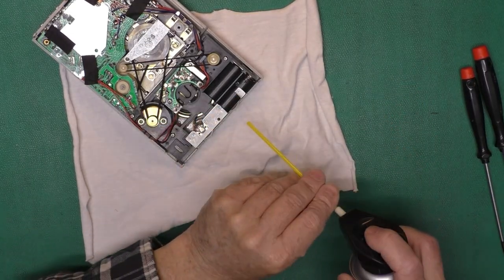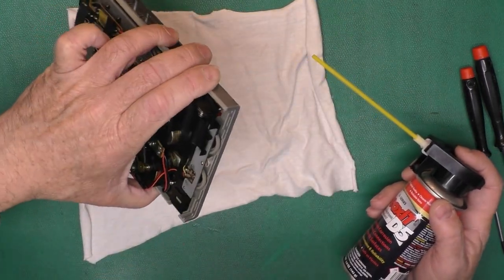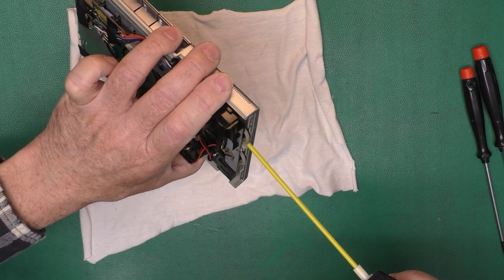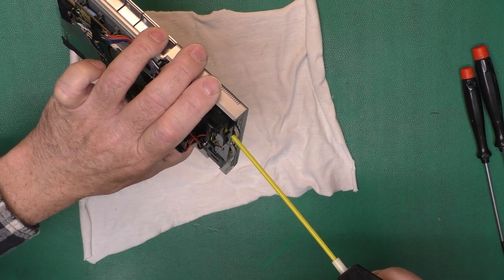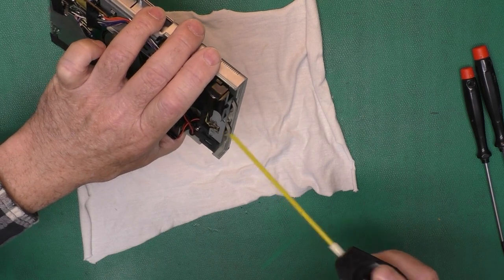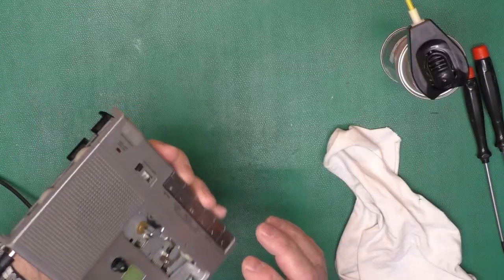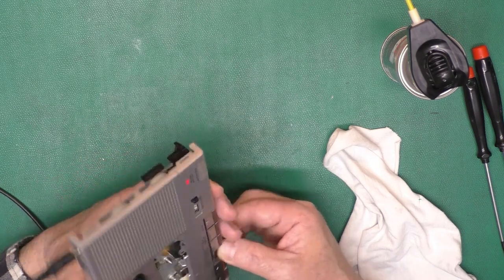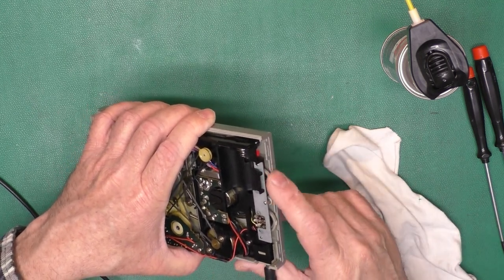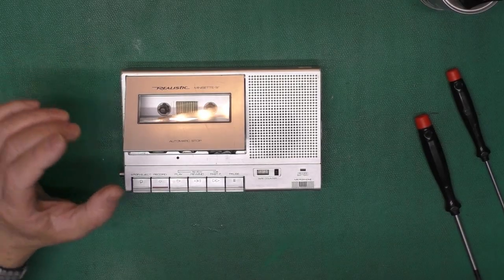Now to clean our pots, we've got some DeoxIT, and I am going to carefully squirt some in each pot. We'll try not to make a mess. I can hear a little background noise, which is probably being swamped out by the power supply fan, but the scratchiness is gone. Okay.